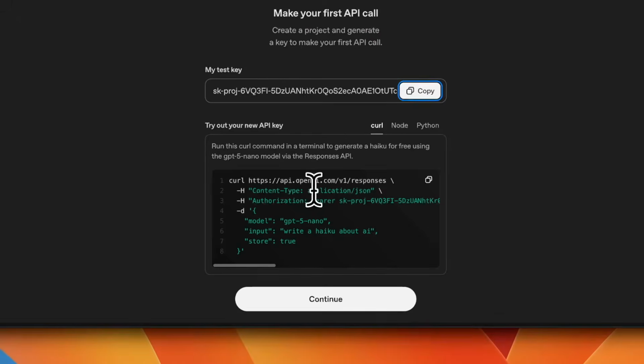Now you can test your API key using this curl command. Just make sure that you keep this API key secure and private. Don't push it to GitHub repos. Add those files where you save these keys into gitignore. And I'm going to delete this key after I release this lecture. So I'm going to copy the curl command over here.